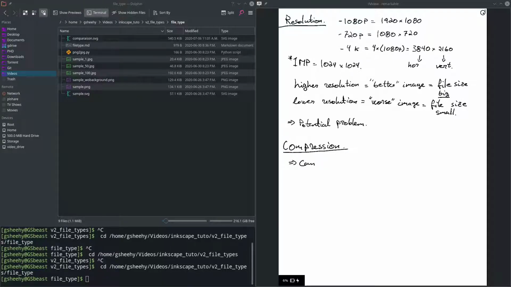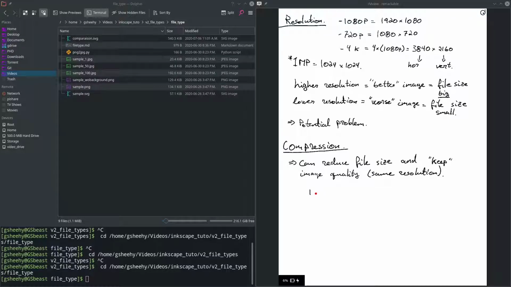Compression is a process by which you reduce a file size. It can be any file. For instance, a zip is just a compressed regular file on your computer. In the case of images, you want to reduce their file size without affecting their quality. Keep in mind that a compressed image always has the same resolution as a non-compressed version of the same image. It's not about reducing the resolution, it's about compressing the information.